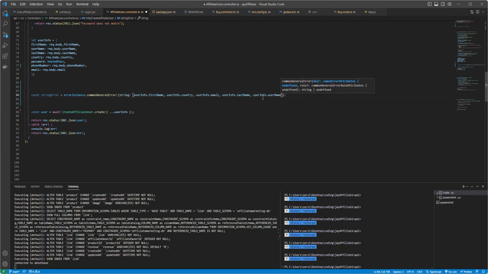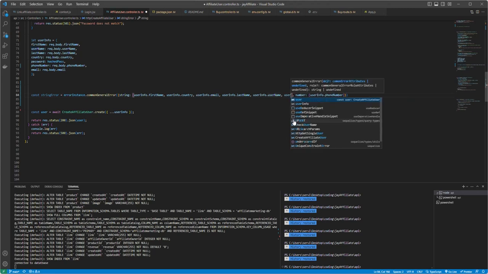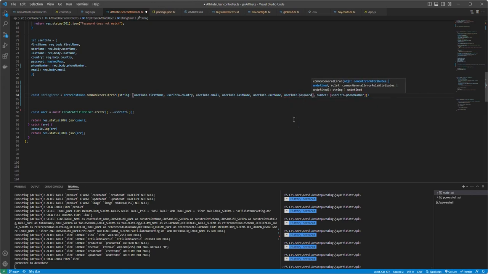So you can see now, still on the same first argument, you can also check number. You can see the number value also accepts an array of values. This one ensures that what is coming in here is actually a number and it's also available. So we are checking for a full number section, so this should be a number. For instance, it could be anything for you. So we are saying user info dot full number. Let's also check password, user info dot password. So we are done with the first argument.